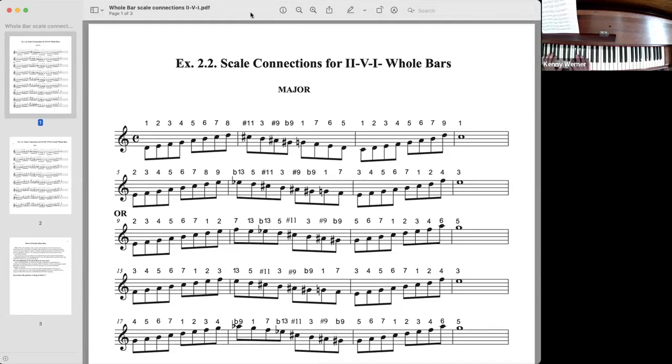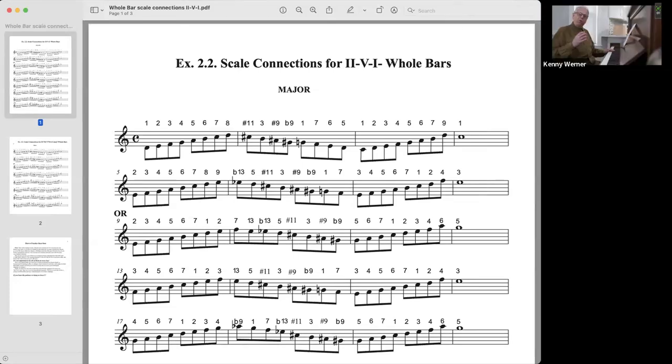Now, if I started on the 2nd degree, it wouldn't land on the sharp 11 anymore. It would land on the flat 13. Starting to sound like jazz, right? Closest one to that is a flat 9. And so on and so forth, okay? You can take that off now, Sid.